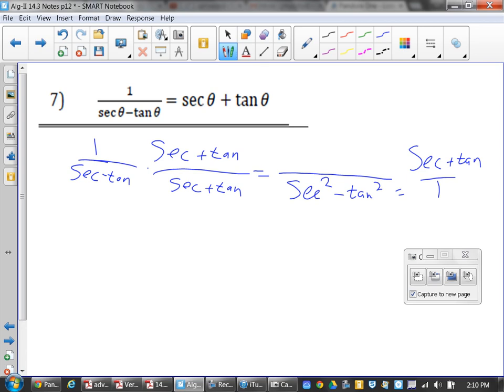That's the reason we use them. Conjugates always use the difference of squares. Because remember, we want to get rid of the square root, we want to get rid of i. By doing that difference of squares, you're creating the positive values by getting rid of the i value and all that other junk. Why is secant squared minus tangent squared 1? Because 1 plus tangent squared is secant squared.